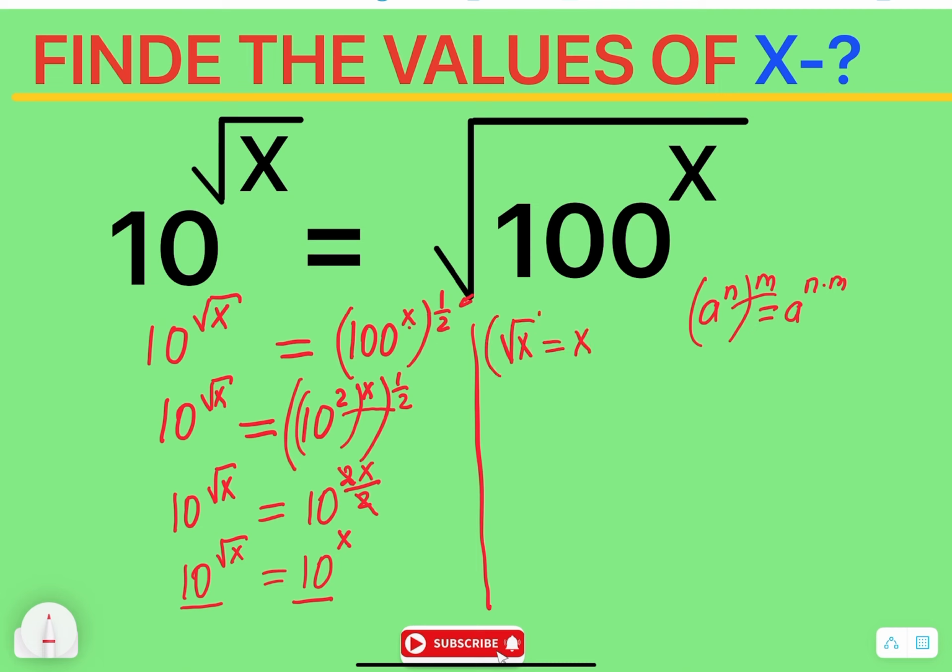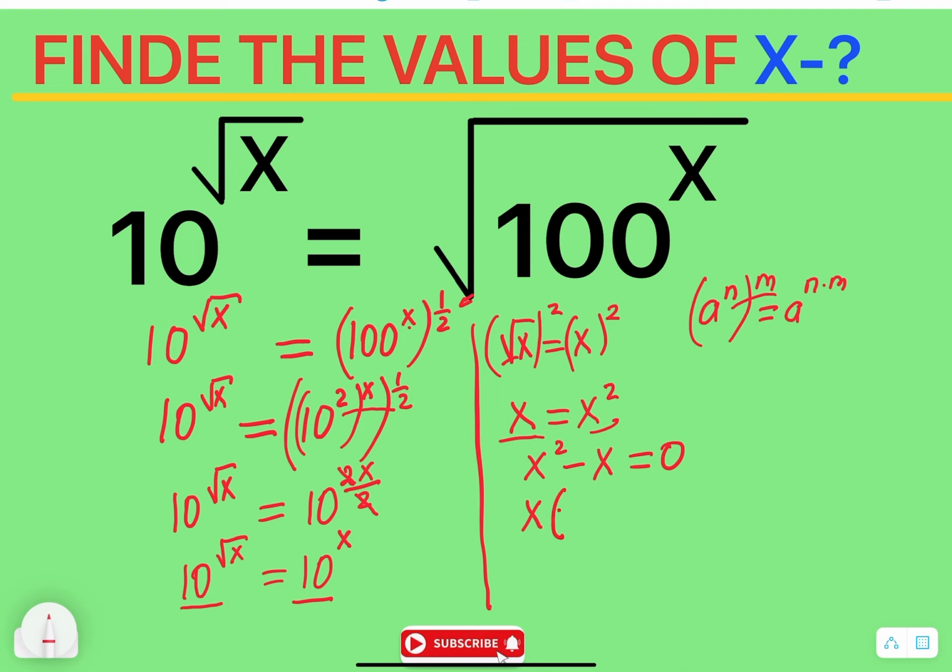Now we can make both sides squared, and let's see what we will have. This radical sign will go away. We will have x equals x squared. Let's combine them on one side. Let's do it this way. x squared, minus, if this comes to this side, will be minus x equals to, what remains on this side? Nothing, right? 0.